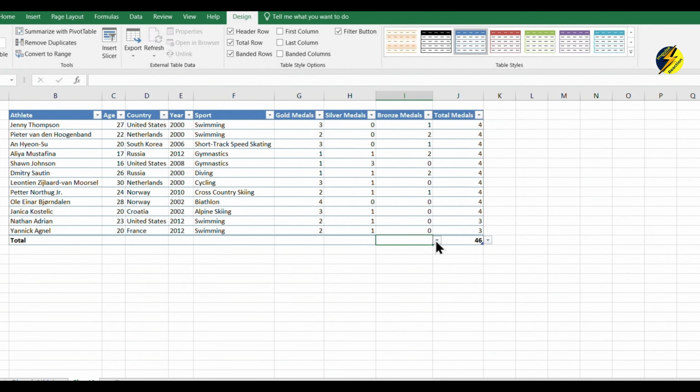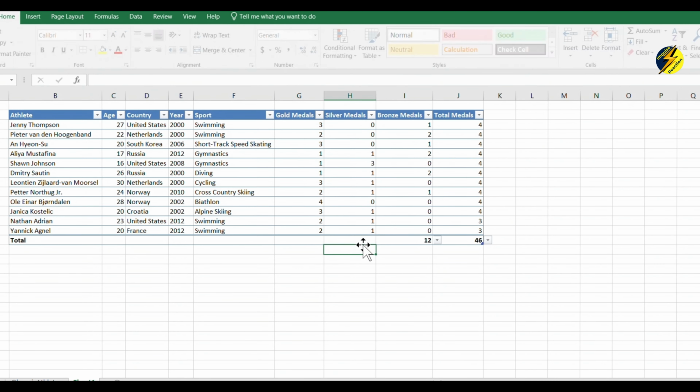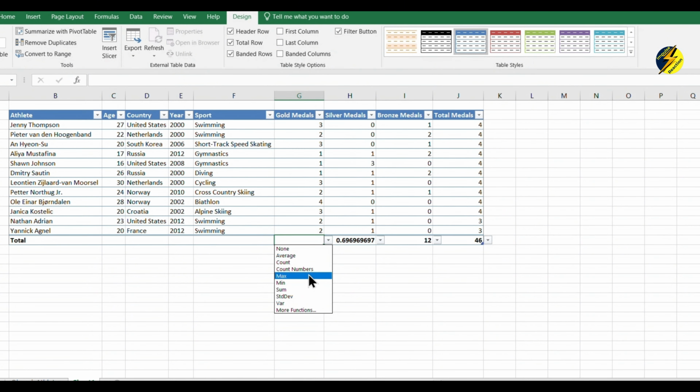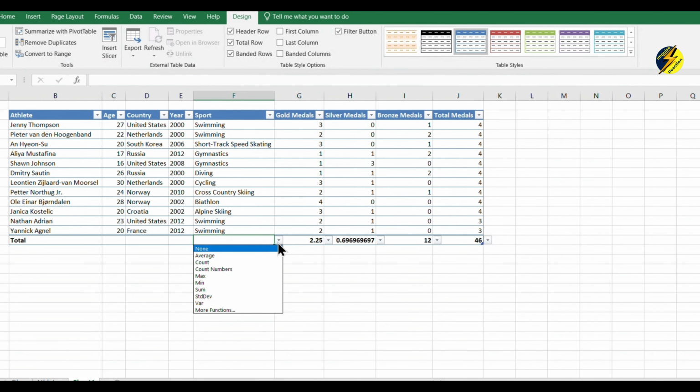So what I can do here, I can do multiple functions. For example, if I want to count these numbers, I simply click Count. I can also perform other functions, for example, variance. It will calculate the variance. For example, I want the average. It will give me the average. For example, for this, what can I count? It cannot count because it is text, right? It will only calculate the numerical value.